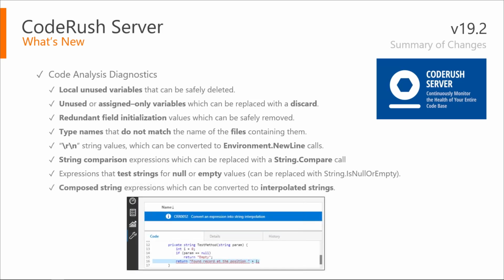And this one here, which I think really leads to a higher level of code: composed string expressions that can be converted to interpolated strings. Interpolated strings are higher quality because you can translate them, I think, more effectively. Well, actually, you know what? I'm going to withdraw that statement. Not necessarily interpolated strings. Interpolated strings are easier to read. I'm going to just say that. The translation, I don't think is as. I'm not sure. Yeah, I guess you could argue they're easier to translate. I'm going to say that. I'll go back and forth on that.